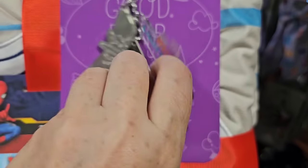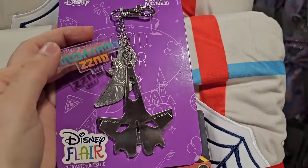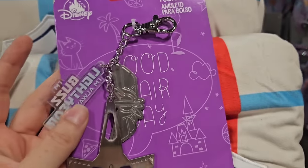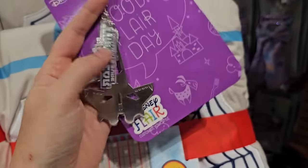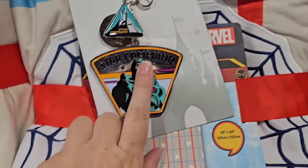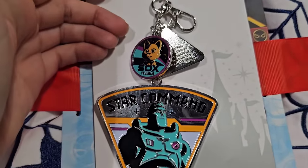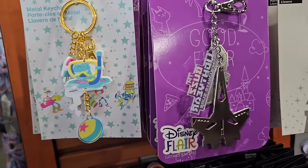$1.99 price drop — this Buzz Lightyear bag charm. $1.99. If you end up trying to ask for this, say the purple bag charm — that price drops to $1.99. This is the other one — so you have one that says Buzz's face, this one's only $1.99. It's Buzz and socks — $1.99 metal keychain. And then the other one's like the bag flare, for $1.99.